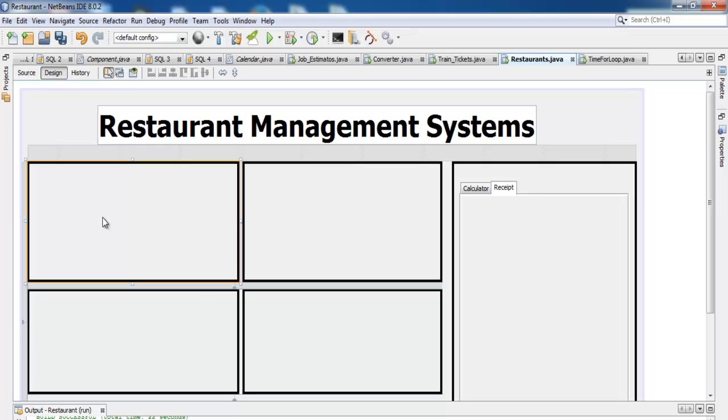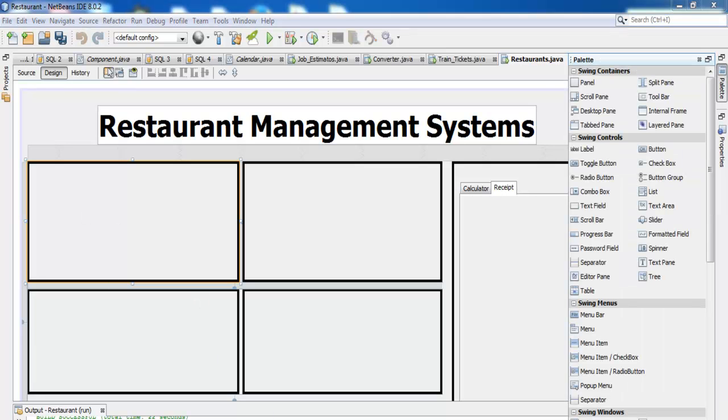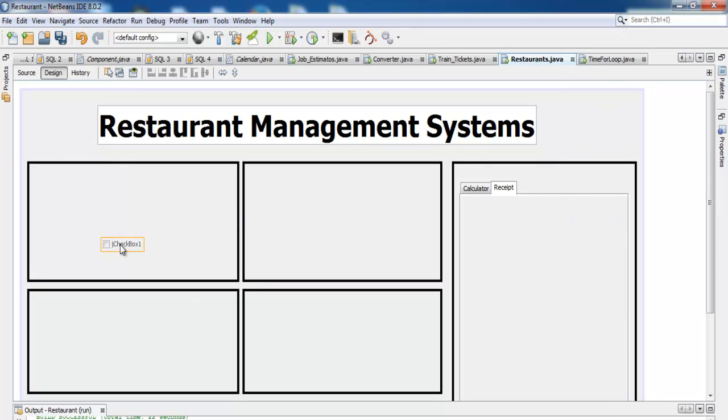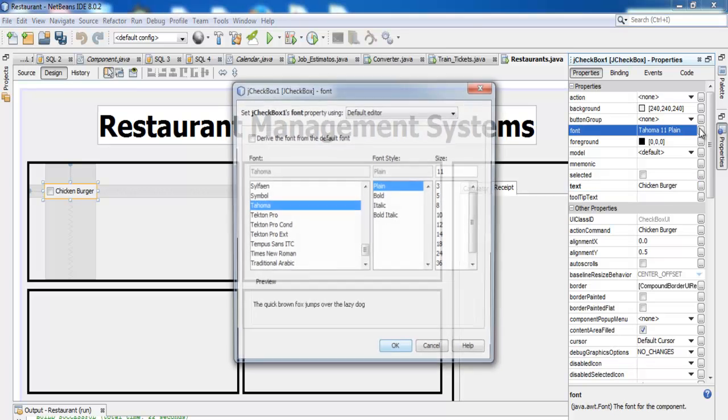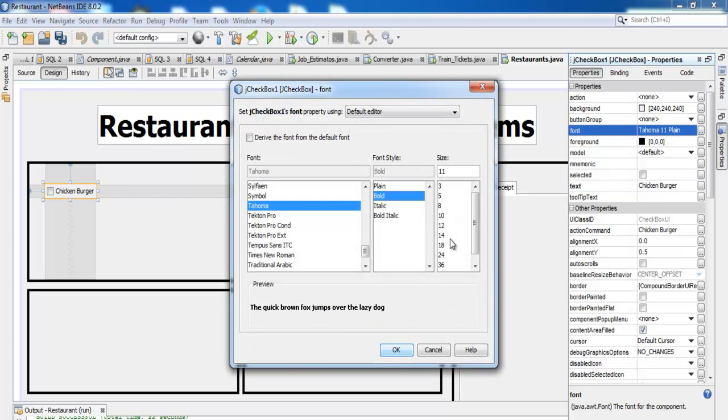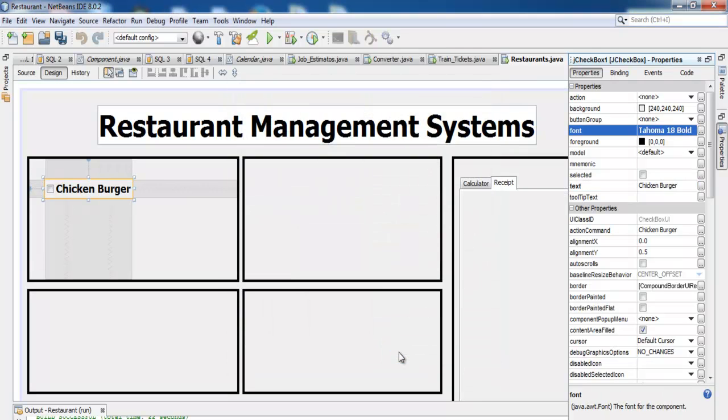So I now need a couple of components right here. So I need a checkbox here. Enter one checkbox there, and change the text to chicken burger. And maybe I should increase the font. Let's increase that font to maybe 18.